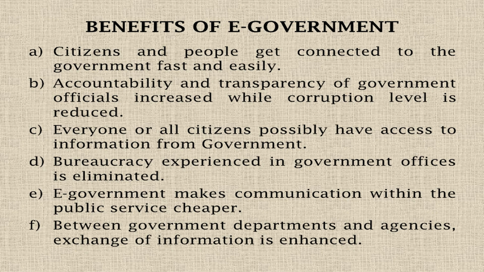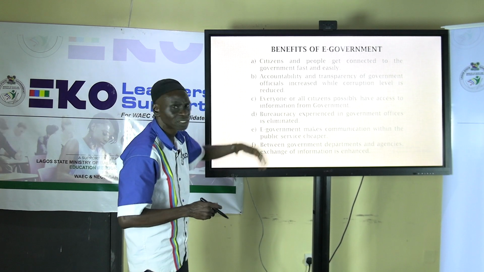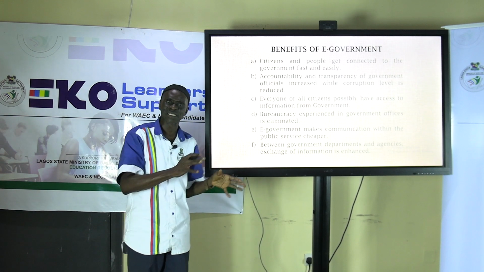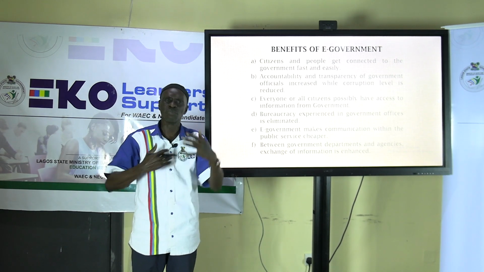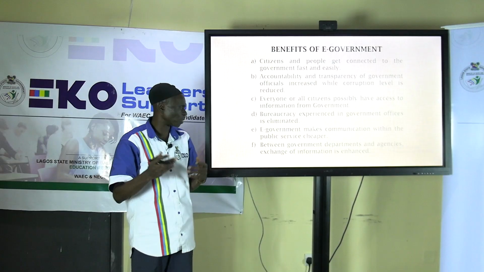E-government makes communication within the public service cheaper. Yes, it makes it cheaper nowadays. Before, we used to have paperwork here and there, pencil and paper. Things have changed. And within the public service, the use of digital system, computer system, makes interaction and communication or sending of messages and information cheaper now.